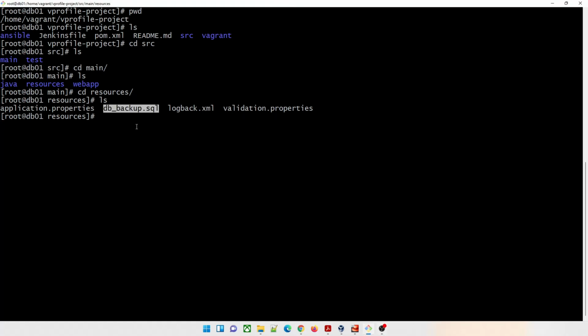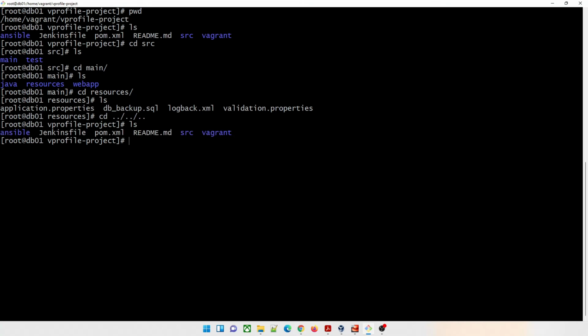Now that you have seen it, I have to run it. So I'll go in the main directory. If I do ls over here, I'm here. Now I have to run it by typing a command: mysql hyphen u, which is for username, and the username is root, and then hyphen p, which is for password, and then double inverted comma dollar database underscore pass, and then accounts.